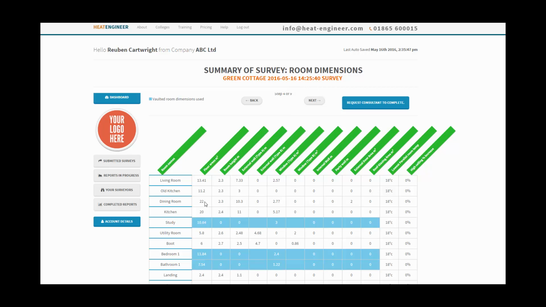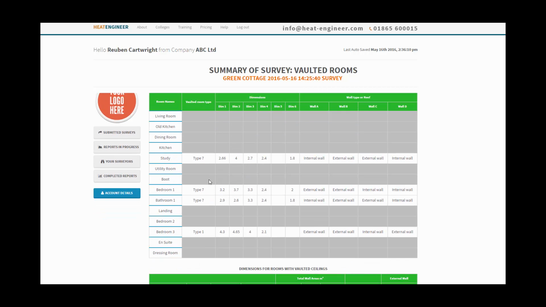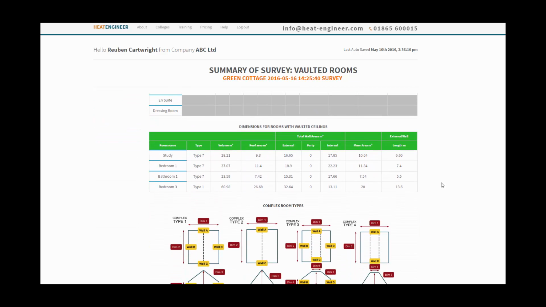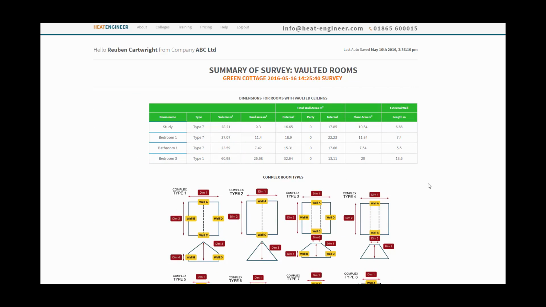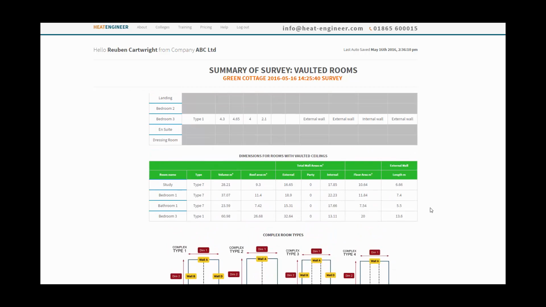And we can see the rooms which have vaulted dimensions used are highlighted blue. So we've got our conventional rooms and vaulted rooms all highlighted here. The window areas, roof areas, it's all good. And here is a summary of the vaulted room. So we've got the room type and the dimensions that we typed in the app, and also which are the walls A to D. You can see there's a nice summary there, the roof area, volume and external total lengths, and a nice graphic representation of which ones we used.